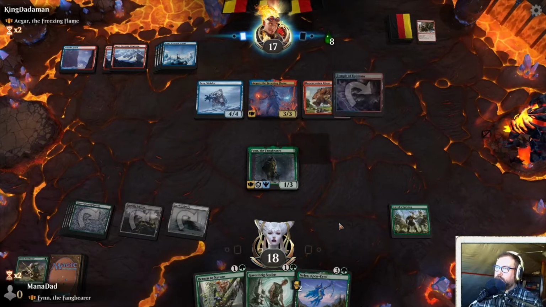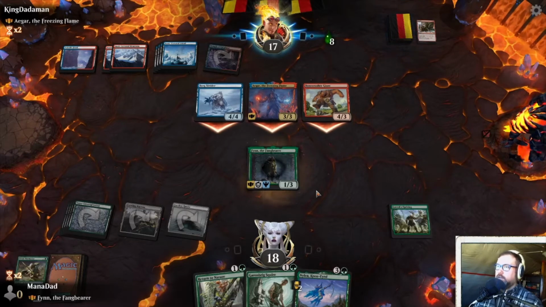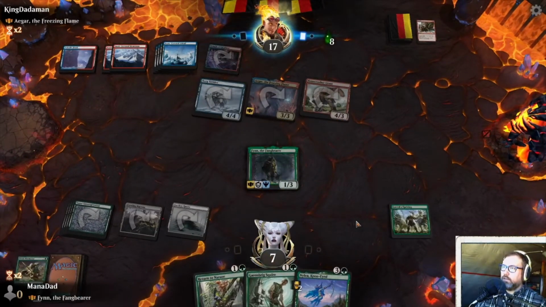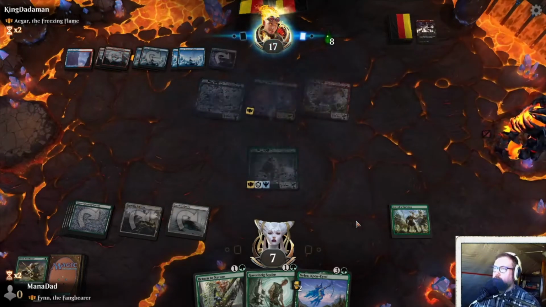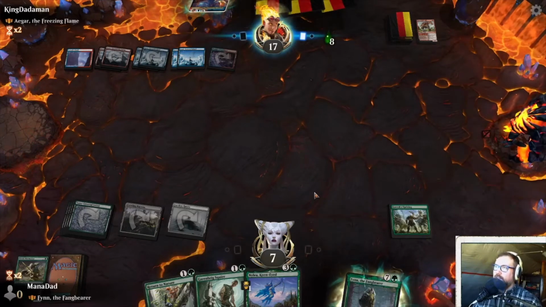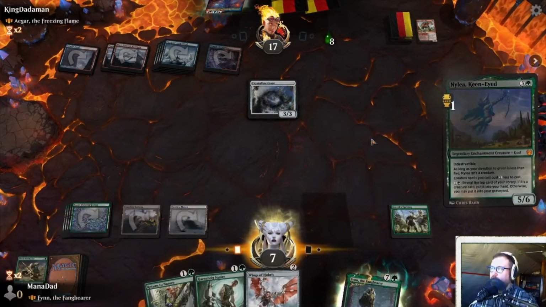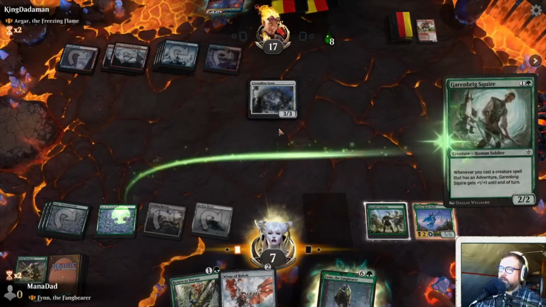Probably got the direct damage to kill it, but Flux. Kill it. Okay. Wow. That's commitment. Was commitment. Oh yeah, Crystalline Giant's a giant. Look at that. And Nylea. Oh, just a 2-2.